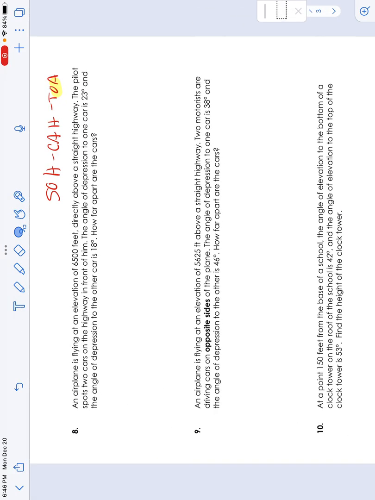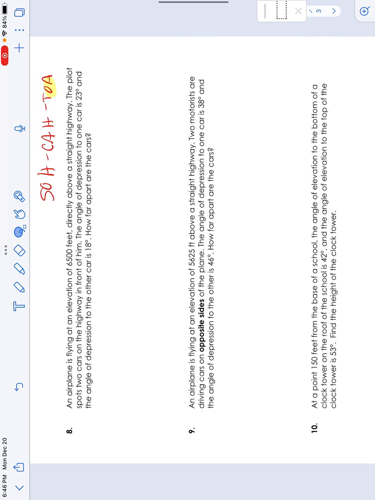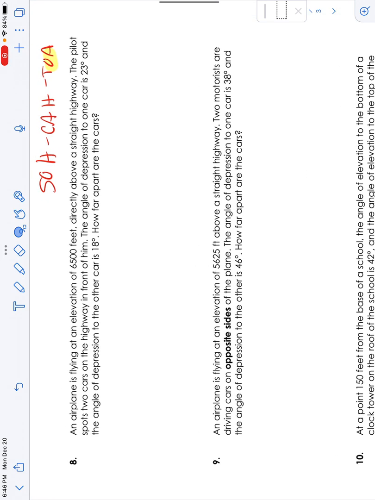All right. So as promised, because I know you were just dying to see this, I'm going to do number 8 for you. And that way you can do 9 and 10. And you do need to show your work and your triangles and everything that you drew, because the answers are going to be on the answer key, both on Schoology and on the front whiteboard. So all of these involve kind of two things happening at once.